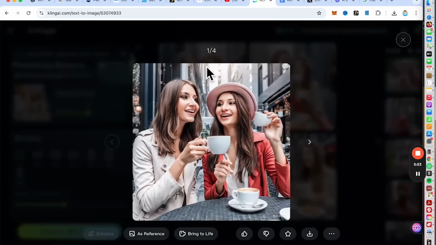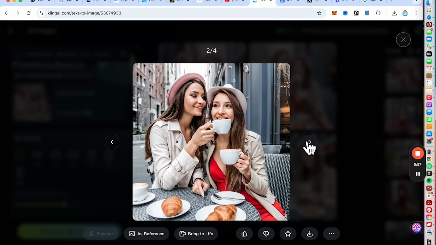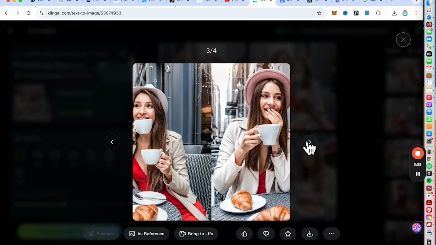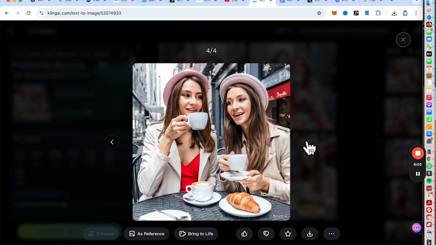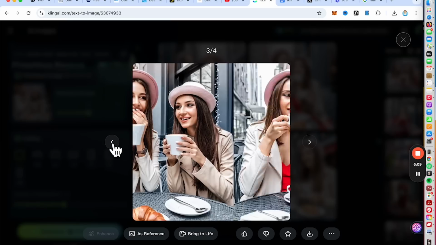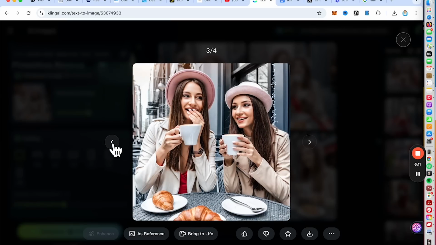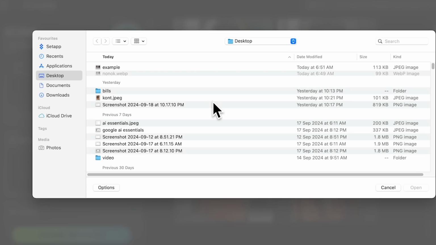In less than 5 seconds, you will see a set of images. This is a good one. I don't know what this is. Definitely a good one for Instagram. Yes, and a good one also. So yeah, as you can see, the reference image does make wonders for the desired output. You can use this method.